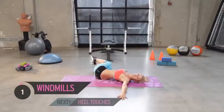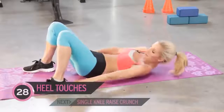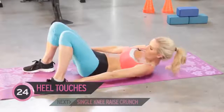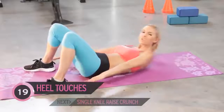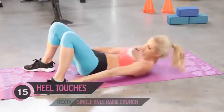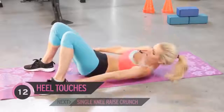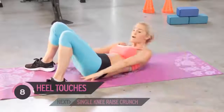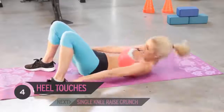Are you ready to start all over again? Give me those heel touches — 30 seconds again. That's it, just keep your head looking down, tuck it in slightly; we don't want to strain that neck. Really squeeze those obliques, feel it working. You've gone through this once — if you do it again, you're going to be closer to getting that six-pack you want. No one's quitting on me now — just one more time through, come on, keep it going.